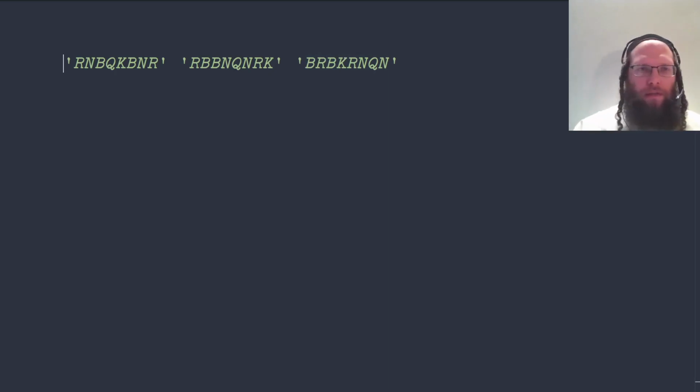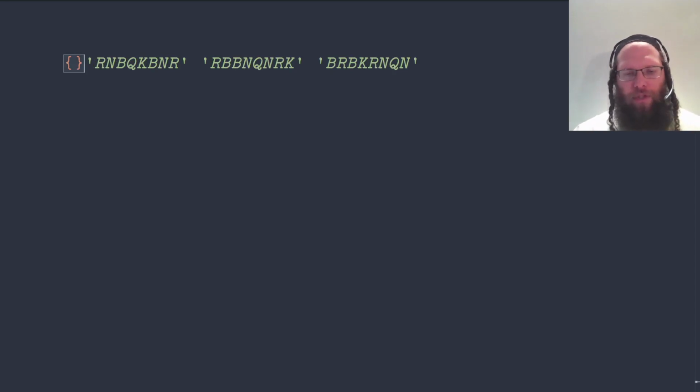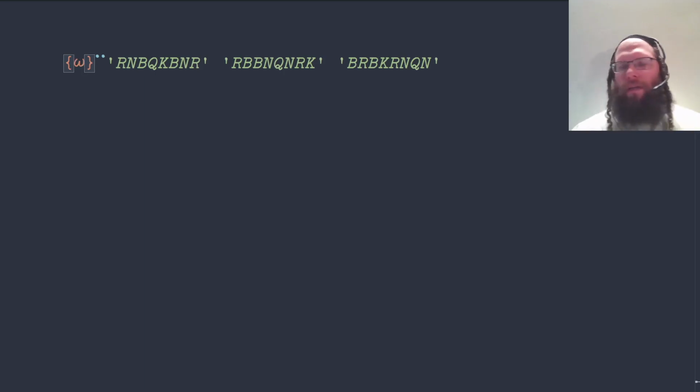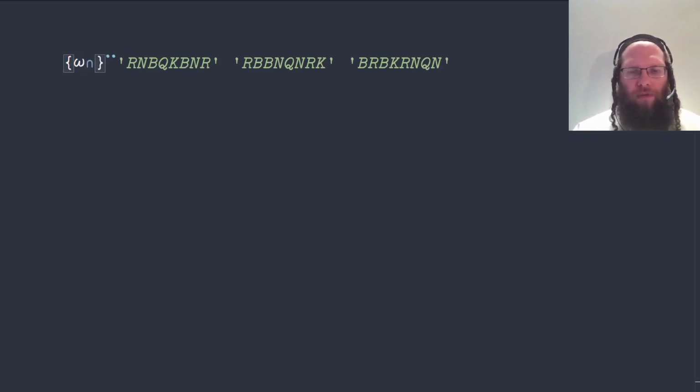And we can take this step by step. The two conditions, and we create this lambda that refers to the argument as omega, and then we just need to check these two conditions. The first one is the order that we've got rook, knight, rook, king, rook, and that means we're not interested in any of the other elements, only the letters K and R. So we can do the intersection of the argument with K and R.